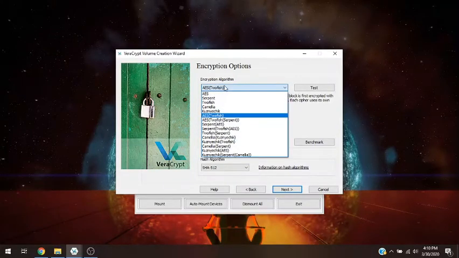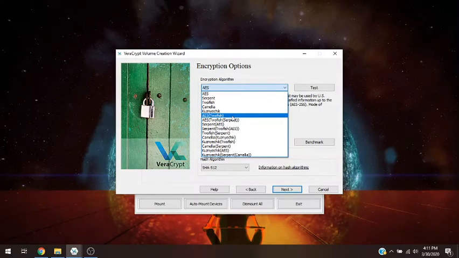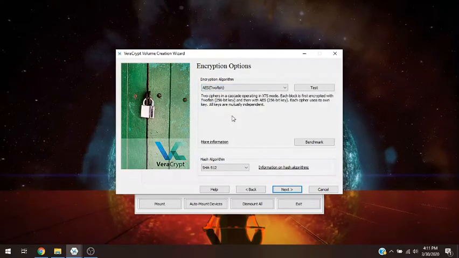Well, a lot of computers use hardware that allows AES to work extremely quickly. So if you use just AES, you could probably encrypt data at much faster speeds. Like my computer can do 2.9 gigabytes per second or something crazy like that. With AES-Twofish, it's going to be slowed down by a lot.